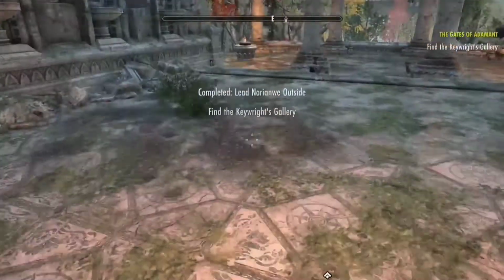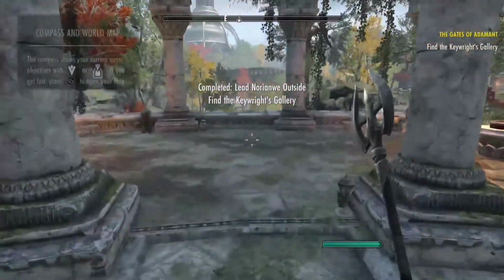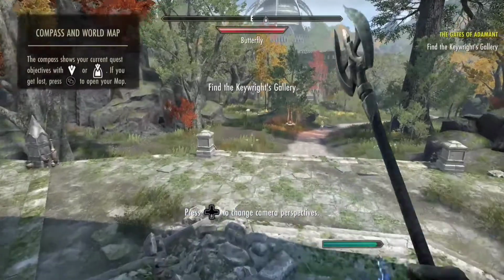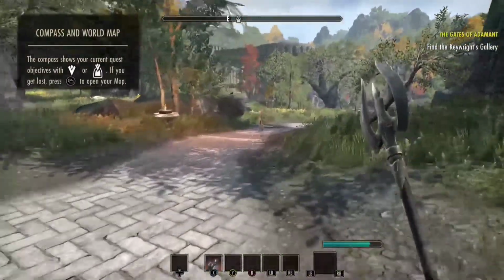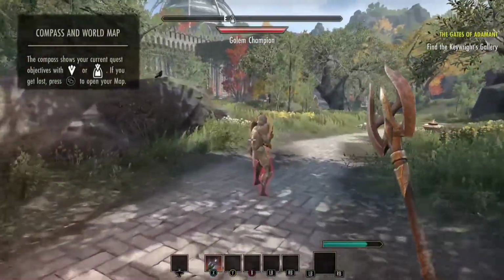Okay, tell me when you're in the... Right. The entrance to the Keyrides Gallery should be east of here. Let's set out. The big area with the different portals and shit.